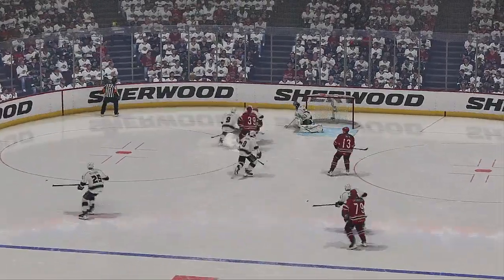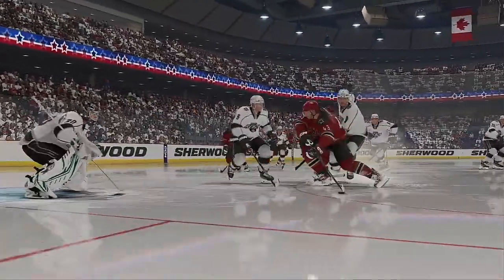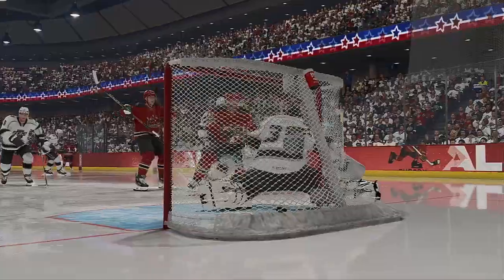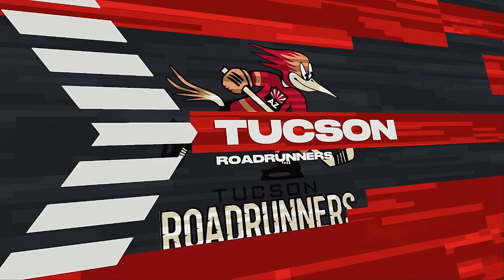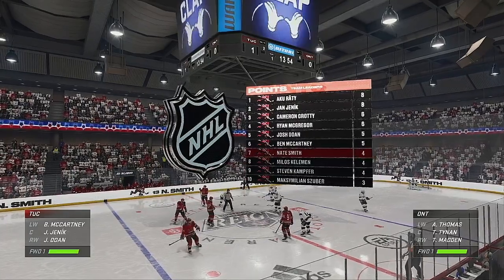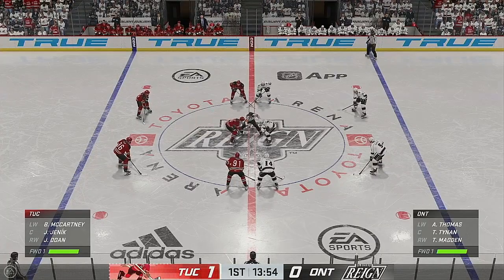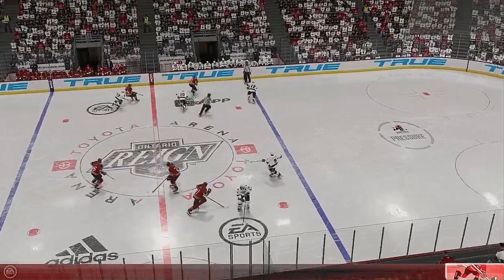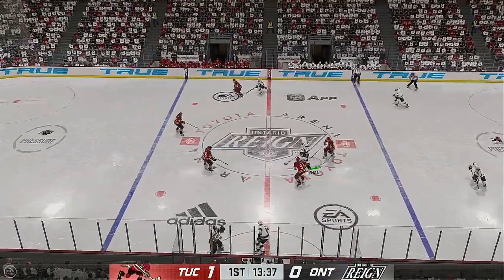We gotta give some credit to the shooter here, James. A quick release shot makes it difficult for the goalie to get set to position, and when you're a little late, you can get a piece of it, but it still winds up in the back of the net. The Roadrunners land the game's first goal here in the first half of the opening frame. Well, yeah, and I really like their game, James. It's not just about getting on the board first, but I like the way they've established a forecheck and they've held possession. I think they've done a real good job. They've had a consistent effort. Now they've got to find a way to finish the back half of this period the same way.